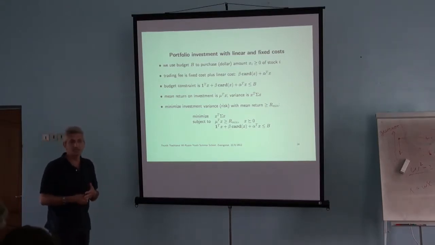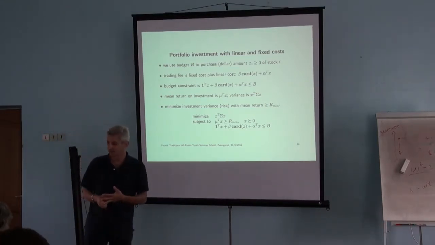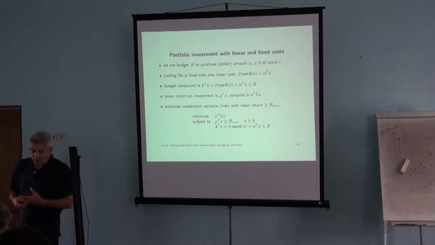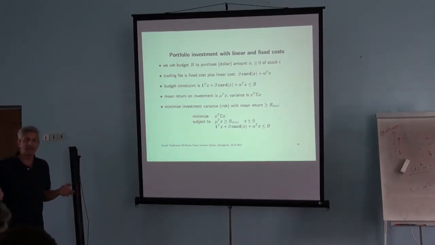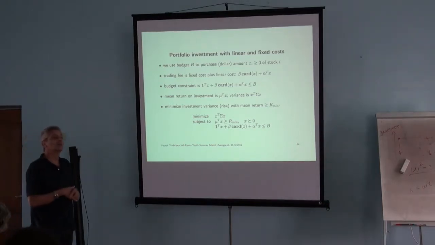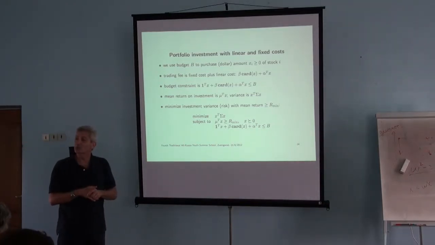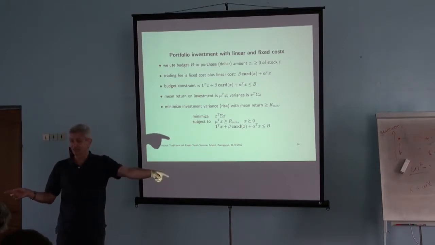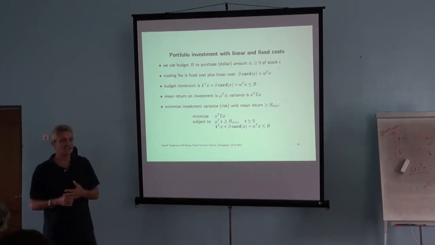Okay? But it doesn't even have to be an index. It could be anything you like. Right? So you have 1,000, 10,000 assets that you could use. So the idea is this. You construct a sparse linear combination of assets to track this non-sparse asset. Everybody got that? That's index tracking.